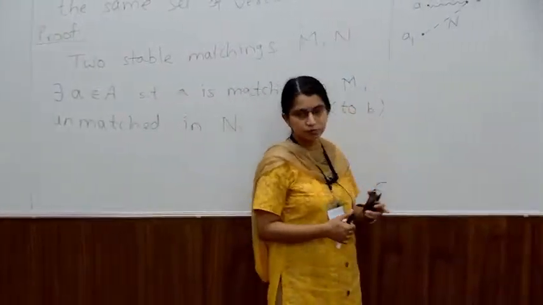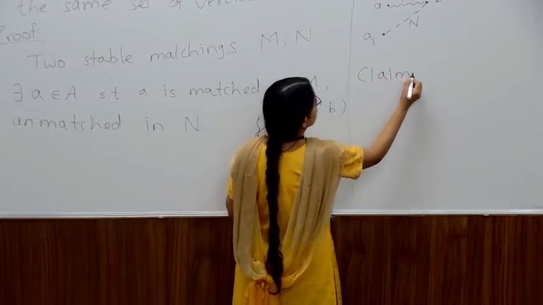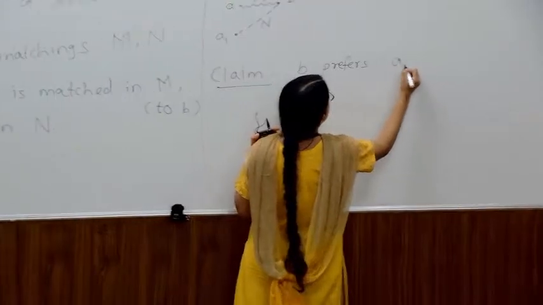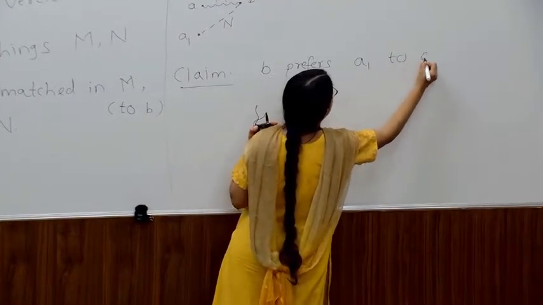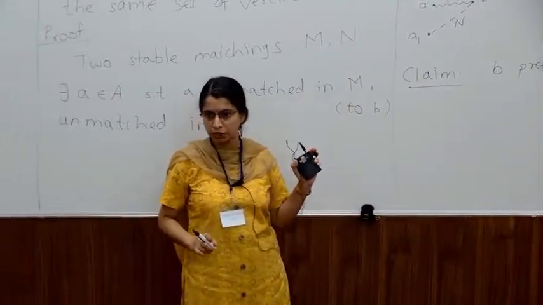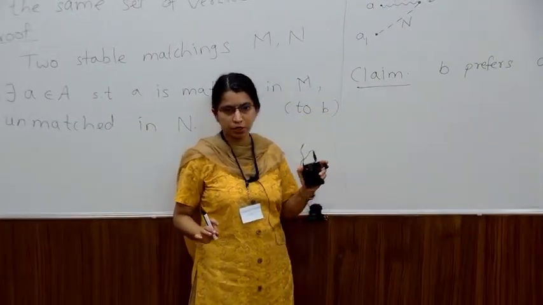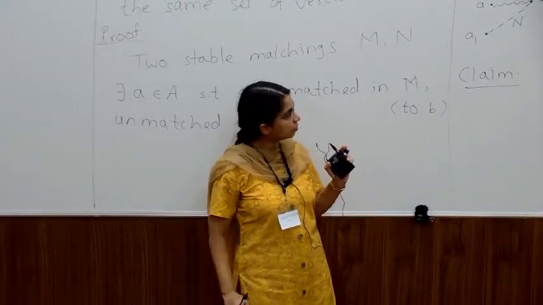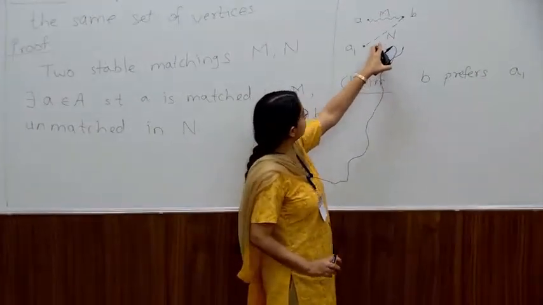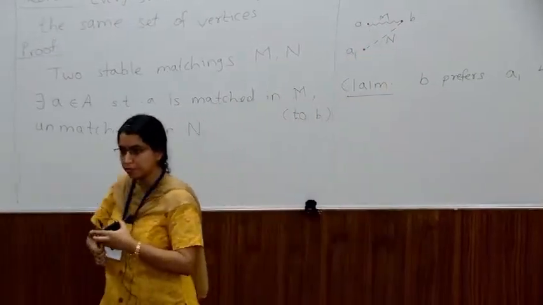Okay, why? Because if that was not the case, then let's say we are matching by the set B. We can do that. So then we would have queried A first, and then AB would be present. Actually, we will not assume that this is obtained by any proposal algorithm. We will assume that M and N are just two arbitrary stable matchings, maybe not obtained by any of the proposal algorithms. But on the other hand, look at A. A is unmatched in the N matching, the second matching. If B also prefers A, then this AB pair will be a blocking pair for N.